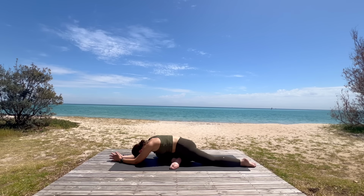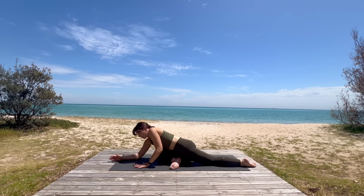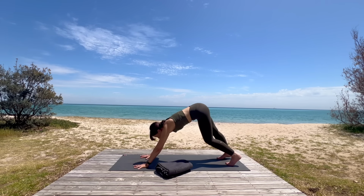And sense and feel your breath moving towards sensations, expanding your breath there. Really softening, melting, relaxing as you breathe out. And gently ease your way back up. Press back to downward facing dog. Pedal and stretch out in your own way here. Let the back of your knee breathe open.